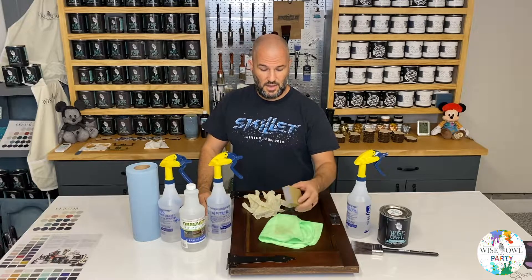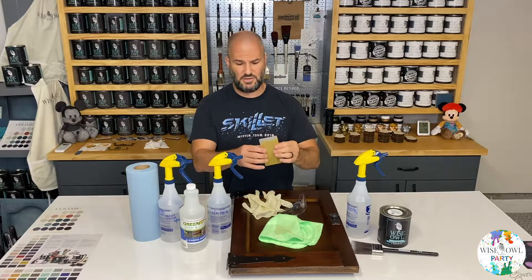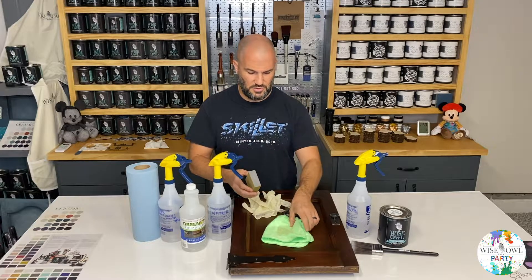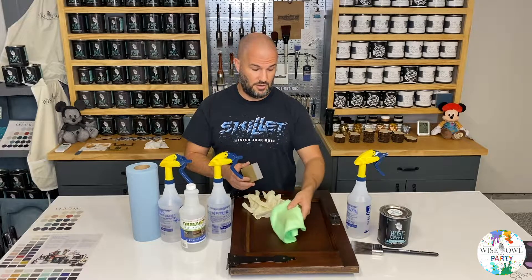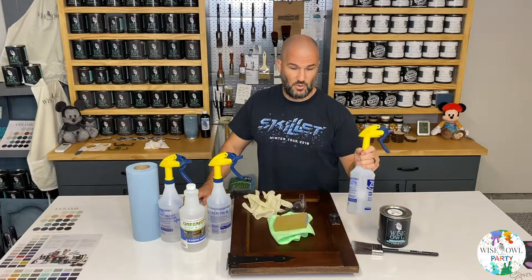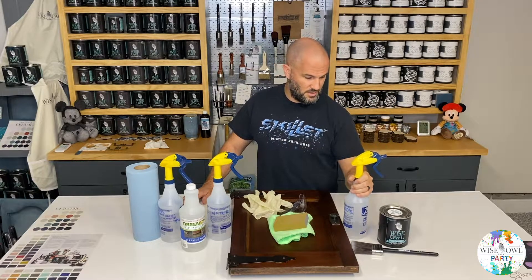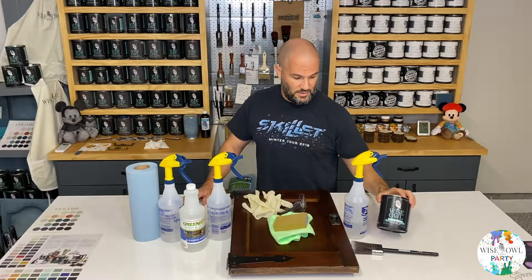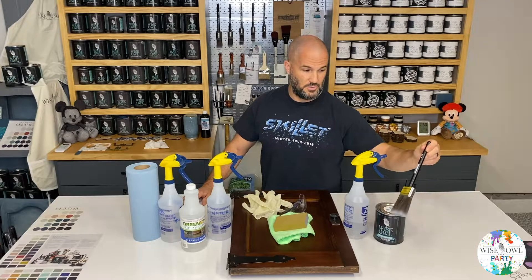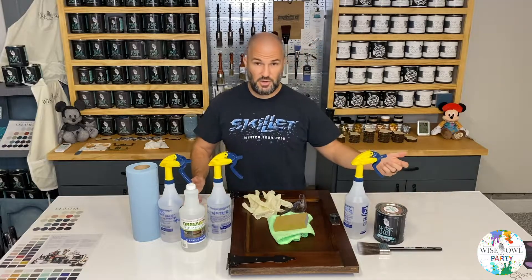You're going to need three water bottles for those three particular supplies. And then I recommend a 220 sanding block — or sanding sponge — it just makes it easier to use. A microfiber lint-free cloth, your denatured alcohol mixed 50-50 with water, and last but not least, our Wyzo primer. My recommendation for brushes when priming is the Klingon F50. That's what you're going to need.